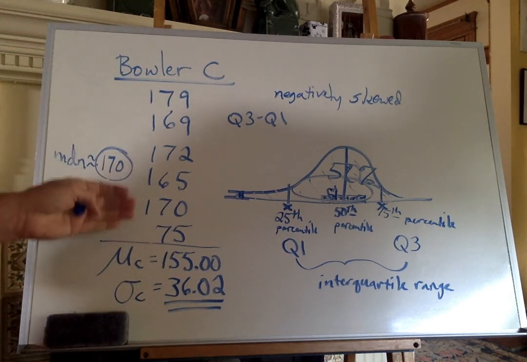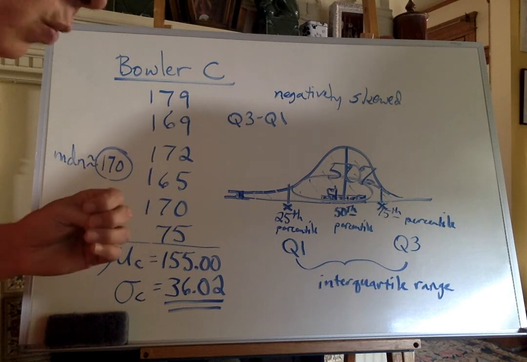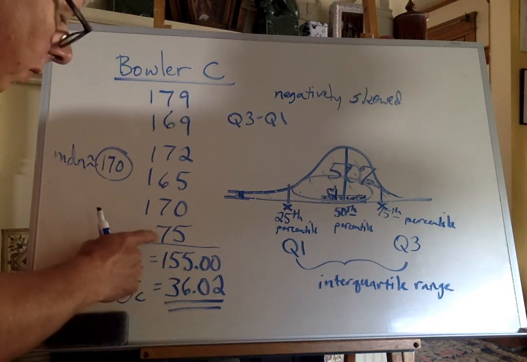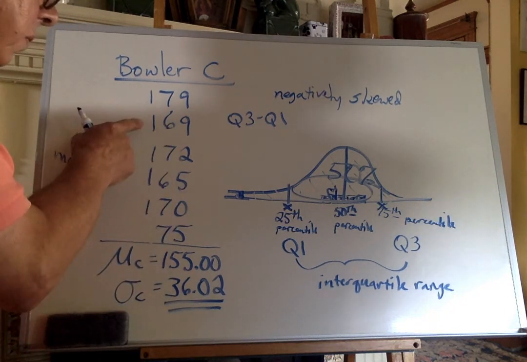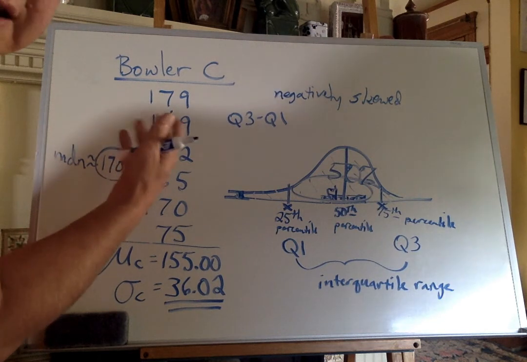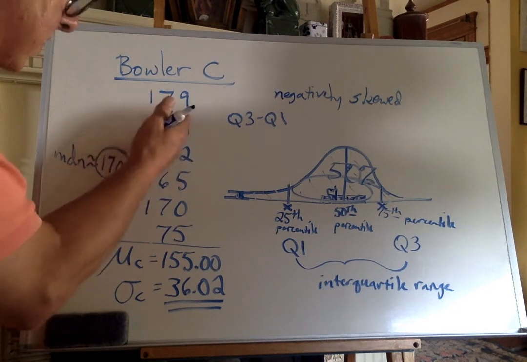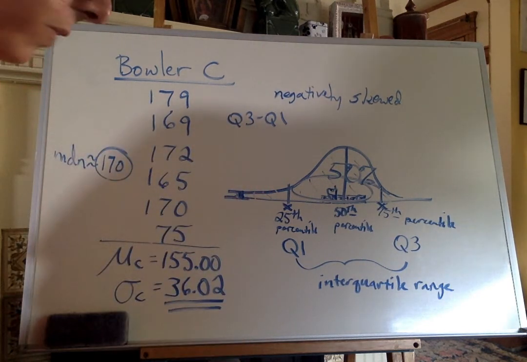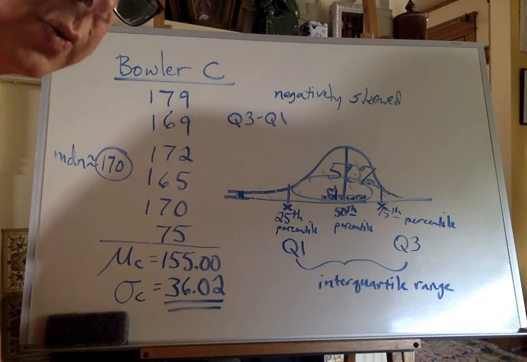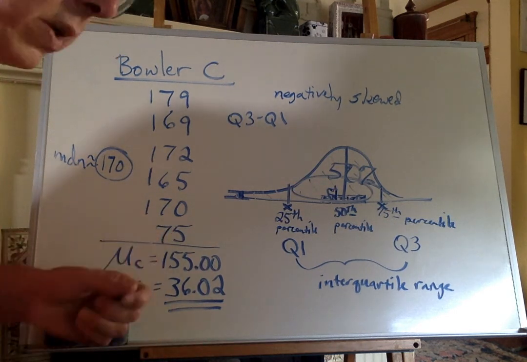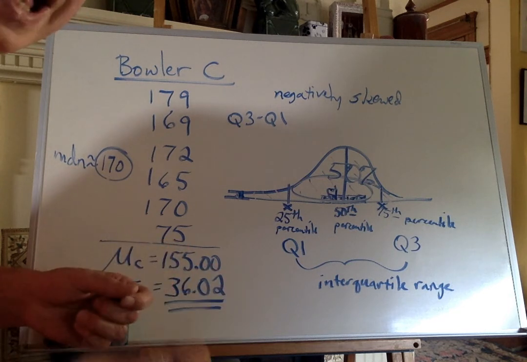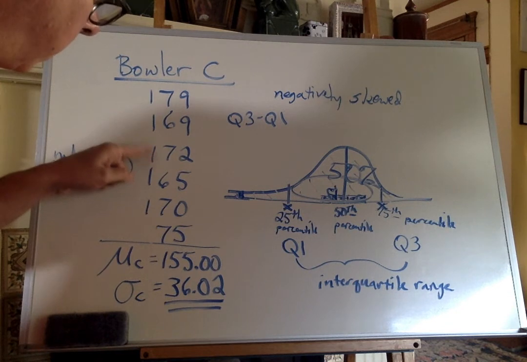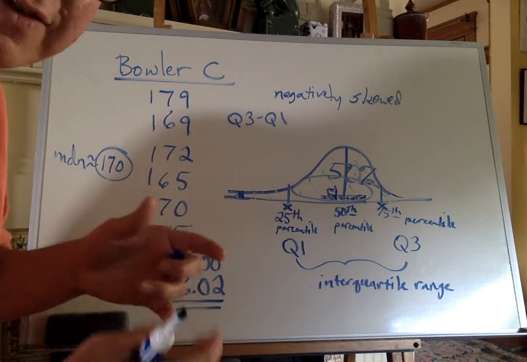For this small data set, where would Q1 be? Well, we would need to go up 1.5 scores, right? So Q1 would be 1.5 scores, so something around 169. Okay, 165, 169, 168, something like that. That would be Q1. What would be Q3? Well, if we have 6 scores, we need to go through 75% of it. We'd go through, what, 4.5 scores? 1, 2, 3, 4.5. So around 172 or 173, right?